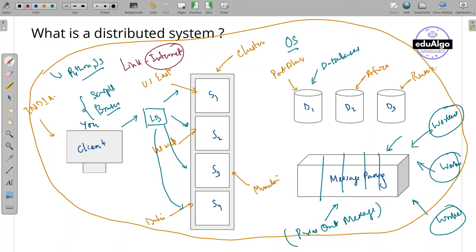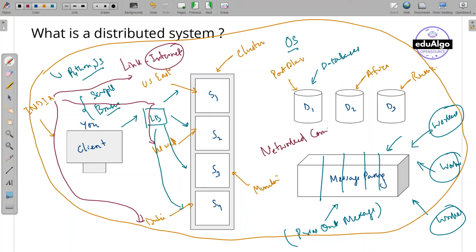India is also connected to the US West. These are also connected to the US East, US West, and this is also connected to Dubai. This is also connected to Mumbai. Everything is connected to everything. So these are actually called the network components. That's the term you have studied in the formal definition. Now the thing is, we need to pass a message from one component to another such that the component can work further and send us back some important things, which includes our data from our database as well.